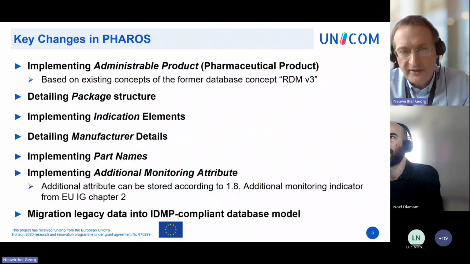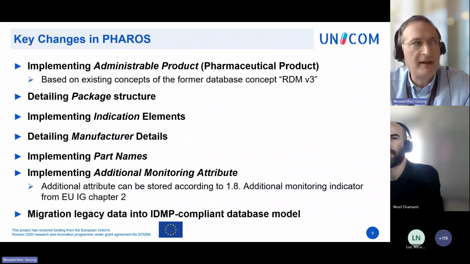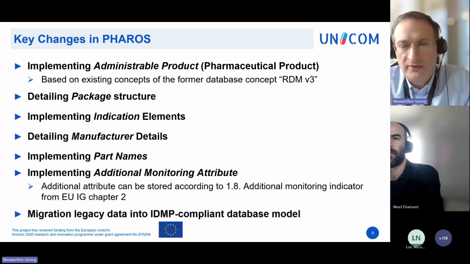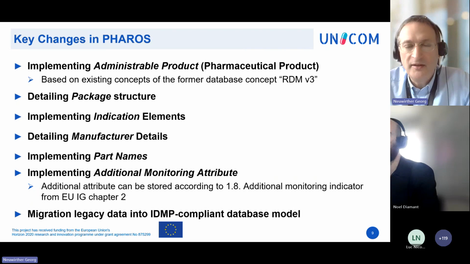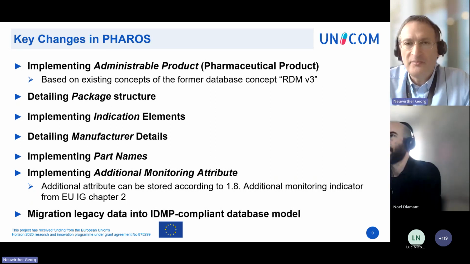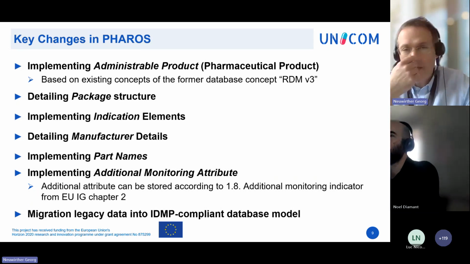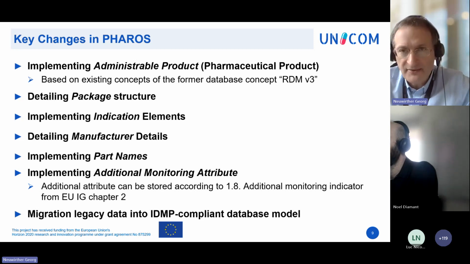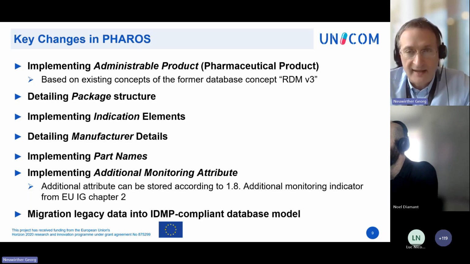So what were the key changes in the core system? First of all, we had to implement the administrable product, which we all know is also named pharmaceutical product. Please do not be distracted. In this presentation, we use the term administrable product. This has some reasons. In the EU implementation guidelines or the standard, it's called pharmaceutical product. So it's a synonym now.